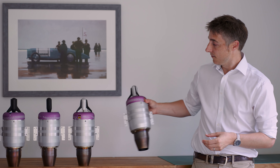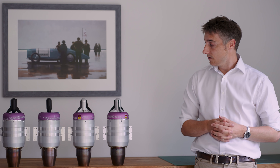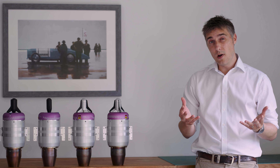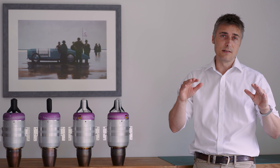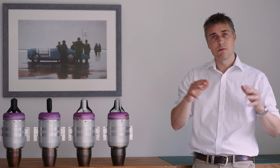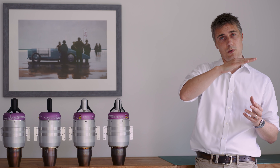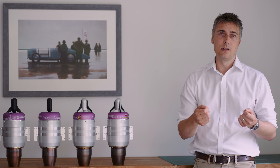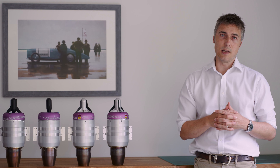These engines will go back to JetCat for a service. We have a few spares we can pop in and continue testing. We can avoid that big pitch-up attitude at around 15 knots by making sure we retract the oleo, so the skis retract to around 5 degrees. Then we can avoid that massive pitch-up and hopefully do a nice gentle pitch-down, and apply power to hopefully avoid the following wave going up the back of the aircraft.